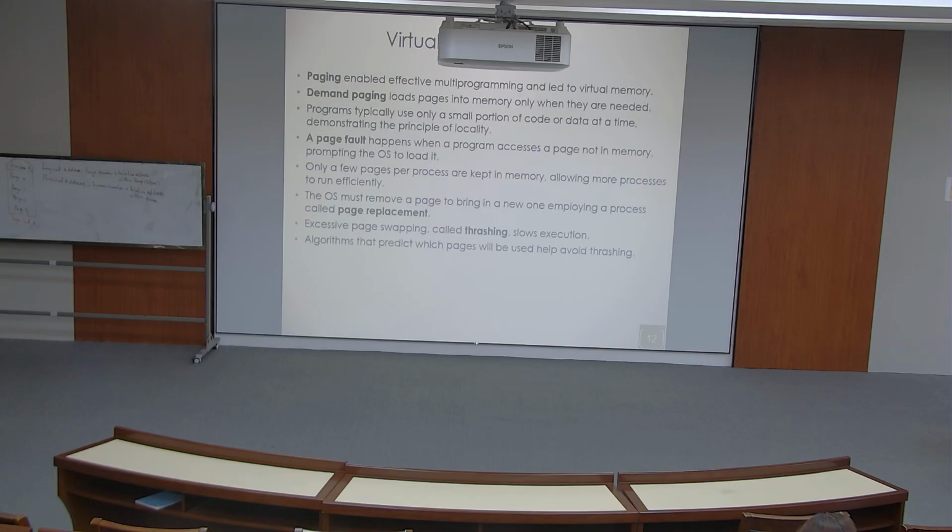So the operating system needs to remove a page to get a free space in the main memory using what we call a page replacement policy, as we have seen for the cache memory. When the cache is full and the system needs to load more blocks from the main memory, the system needs to use cache memory replacement policies to get free space for new blocks from the main memory.